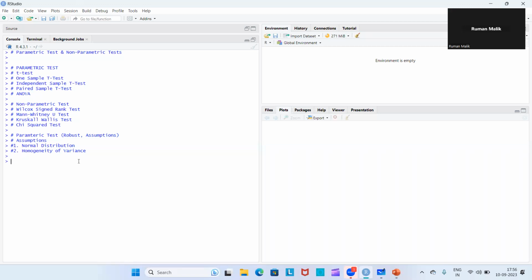Can we check the normal distribution through skewness or kurtosis? 100%, sir. Yesterday we did check it. I will show you how to check normality. In fact, there are so many standard tests available in R that you can use, with just a click of a button.